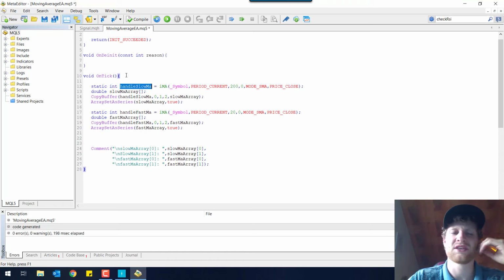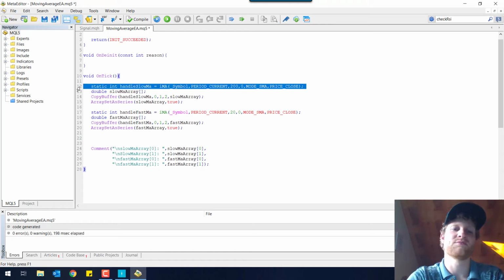And whenever the second, third, fourth, and so on tick occurs, this line will pretty much be ignored. But that doesn't mean that we don't have the handle slow MA variable. We still have it, and it will stay there for the whole runtime of the program.